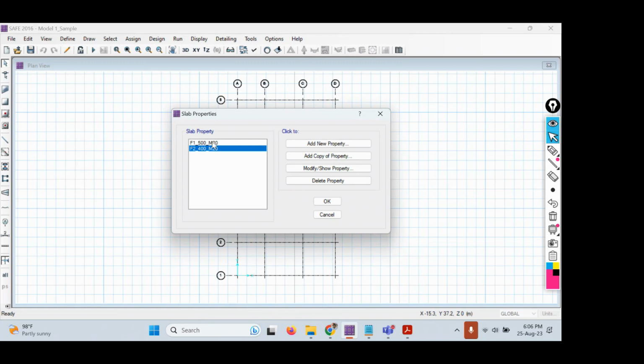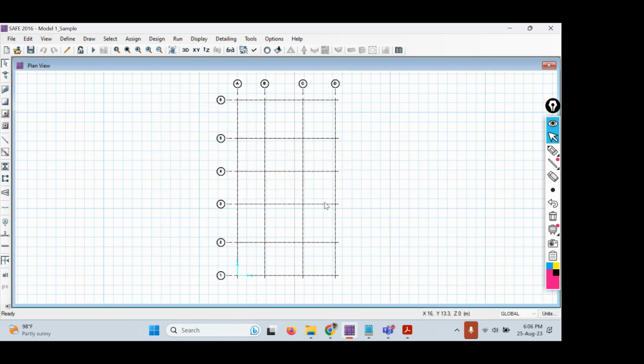So you can see both the types of footings that we have modified. I mean, we have given the slab properties. This is how we can modify the existing slab property, not just the slab, even the beams, columns, whatever we want. So that's how we can define the slab properties. We have only 2 slab properties here, since I defined only 2, but you have to define all the 5 slab properties. So let me click OK. With this, we have defined the slab properties.